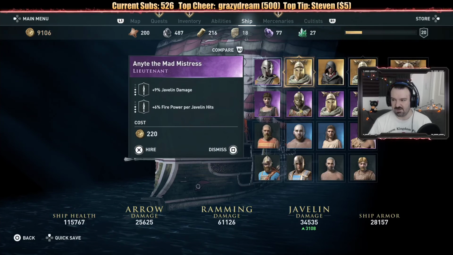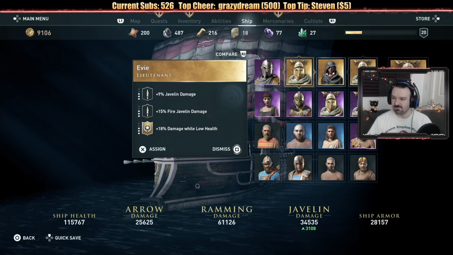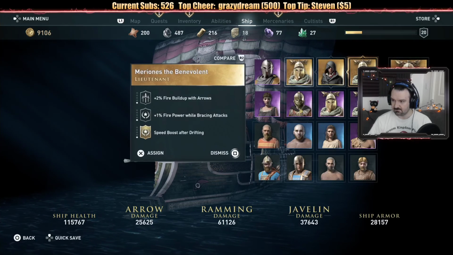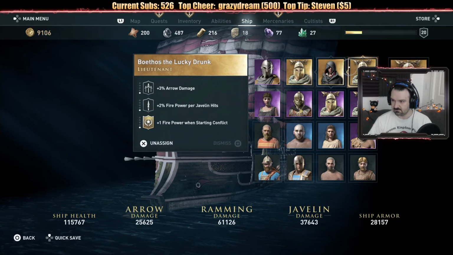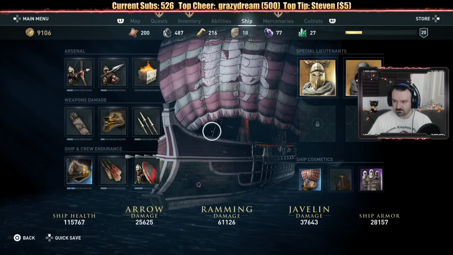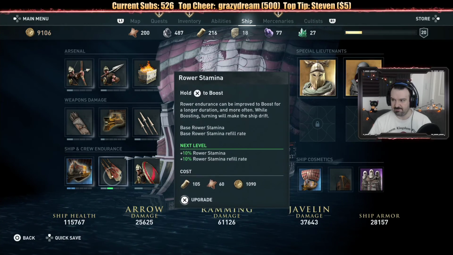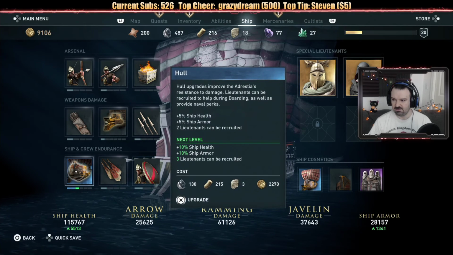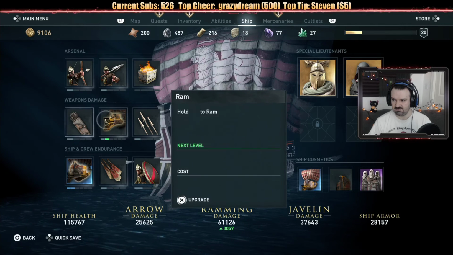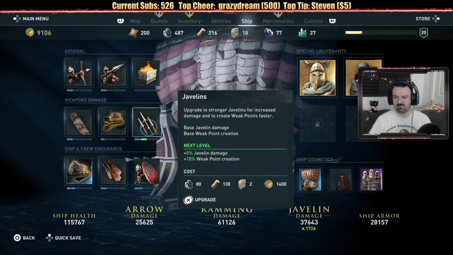Pretty good javelin damage and firepower javelin hits. Although she's the best. Fuck it, put Evie on the ship. I don't even care. I get the feeling I'm gonna have to upgrade stuff eventually. Rover stamina. The hull. I could put a new lieutenant on the ship if I use this. The problem is it uses so many resources. Look how many resources it takes, man.